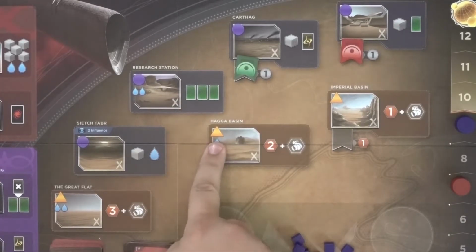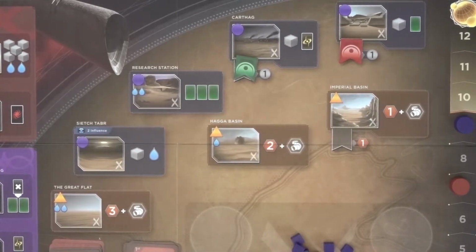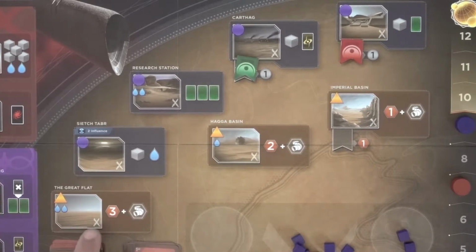The other 3 triangle board actions are found on the Dune planet and are known as the Makers. The Great Flat space costs 2 water to go there and gives you 3 spice tokens from the supply. Also, gain any spice tokens that may have accumulated here. Since it shows a combat icon, you may deploy up to 2 troops into the conflict from your garrison.